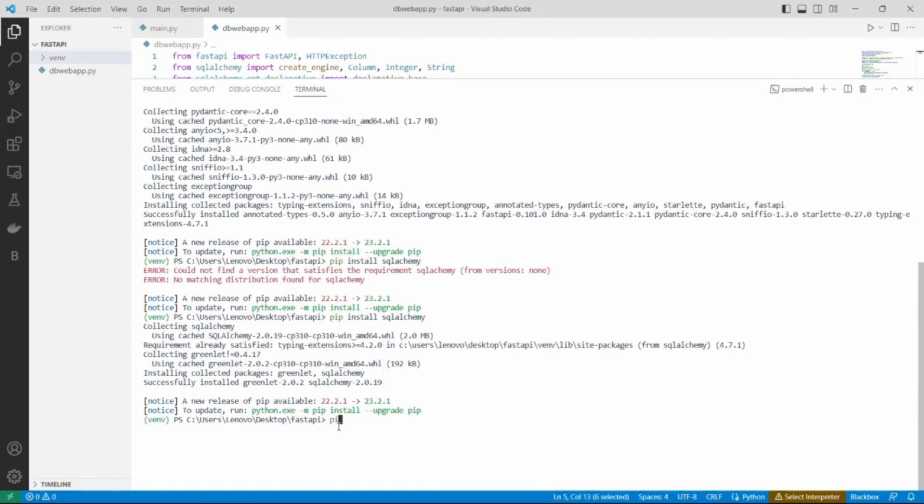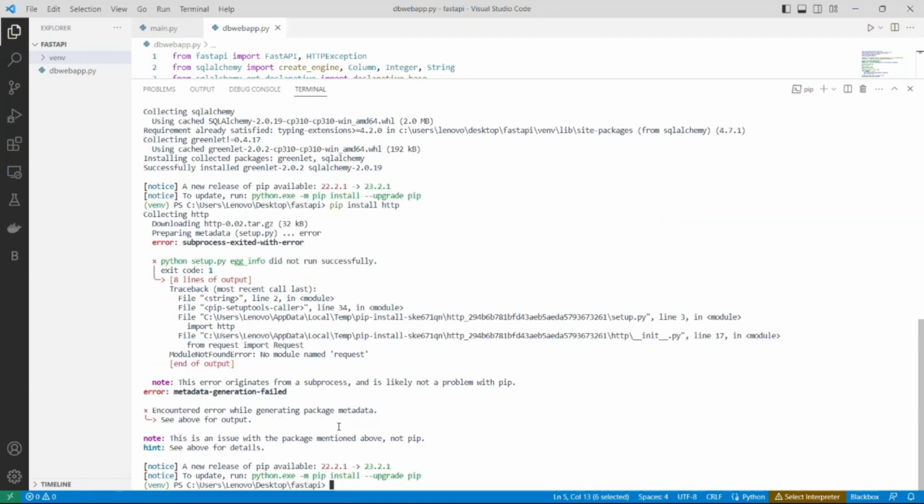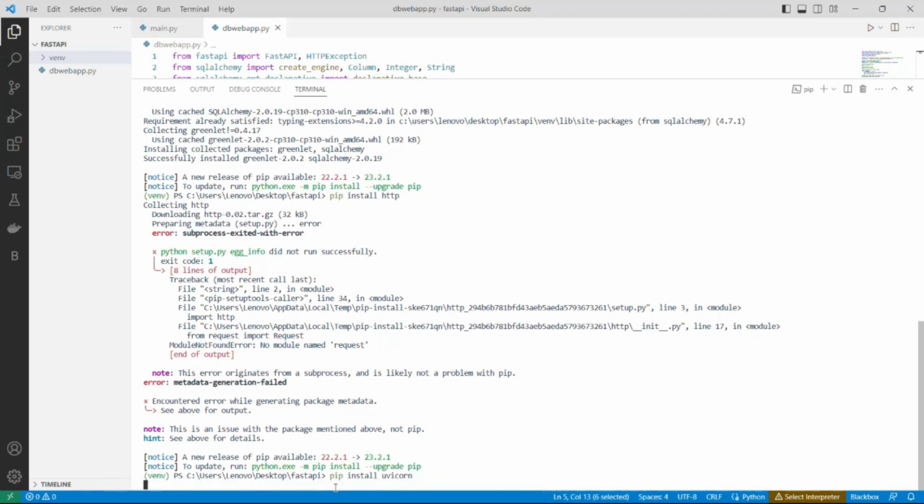So first let's install HTTP. HTTP is downloading. Yes, there is some error for the HTTP. As of now, let's install uvicorn and check if Pydantic is installed or not as well.